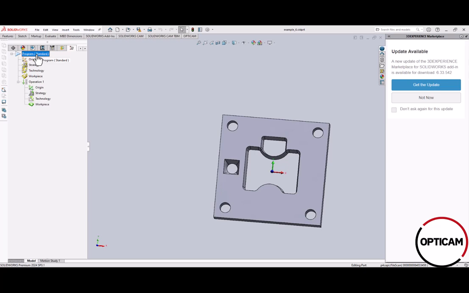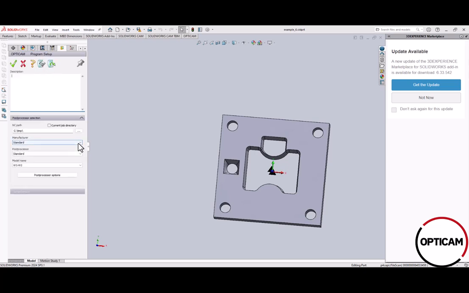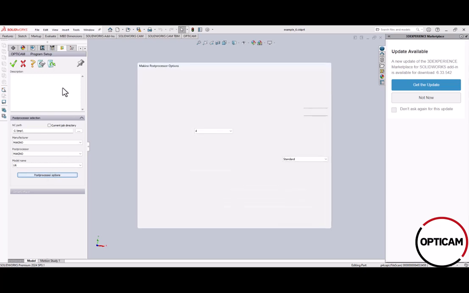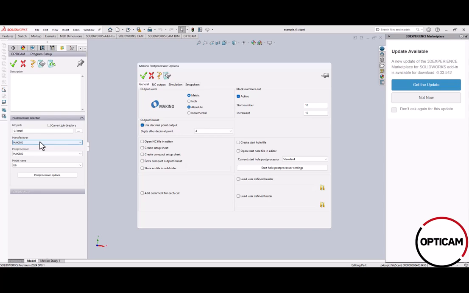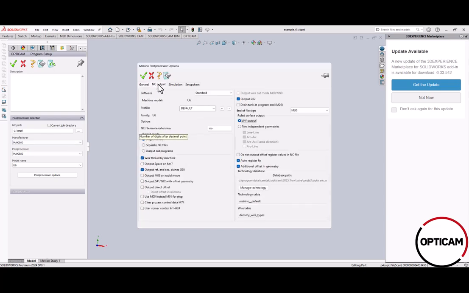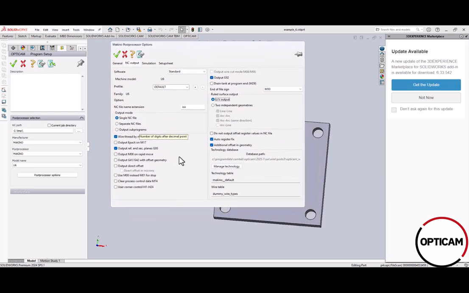As you can see here, my settings are all new, so I need to go back and reset this. So I need to go in here and make sure I set all of my settings here to the correct machine, load my post processor, select my machine that I have right here. I'm just using the U6 for the Makino. All right, so all of this right here, you can take a screenshot of the previous version and just migrate over the same settings. Okay, so I'm just setting this to what I remember right now. But if you do want to make this exact, make sure that you take screenshots of your previous version and then carry it over to here.